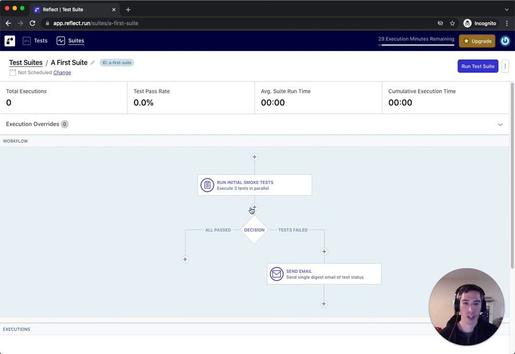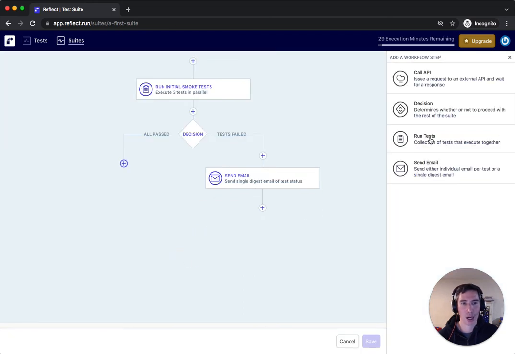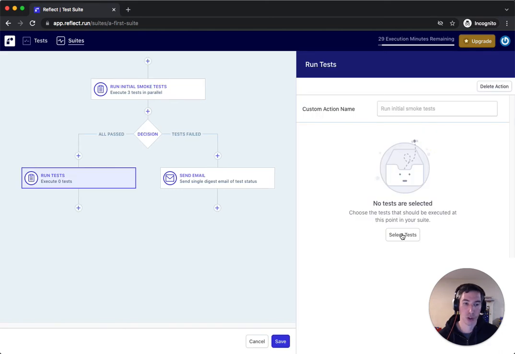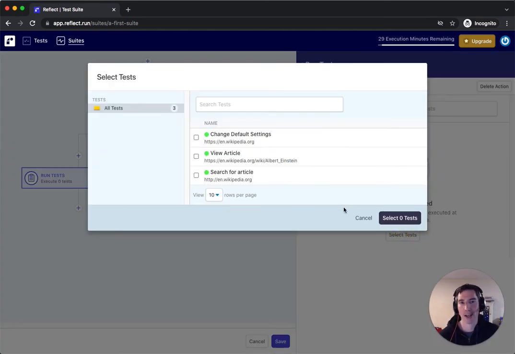So that's the simple workflow, but we can make this more complex if you have those requirements. For example, let's say we had a set of initial smoke tests that we wanted to run, and only if those succeeded do we want to run the full suite. To do that, we'd have this set up here and then click the plus button over here on the decision where it says all passed, and add another run test block. We would choose here the additional tests that we're adding. This is a nice use case where if you wanted to reserve some of your execution time so that if there is a bad deployment, it doesn't run all of your test suite, it just runs those initial tests and then fails fast.